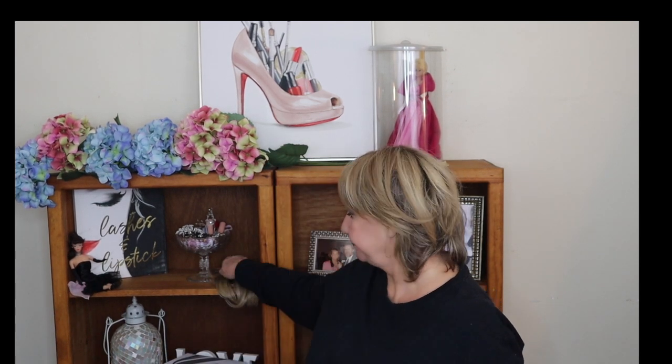So I have two toppers that I wear an awful lot. This first one is a Jon Renau Easy Part 8 — probably the topper I've worn the most. However, when I got this topper I was so bummed out. It was so silky, so much longer, shined like crazy. I said I'm never going to be able to get this to blend in my hair. And I just put it in a box for a while and kept shopping for toppers.